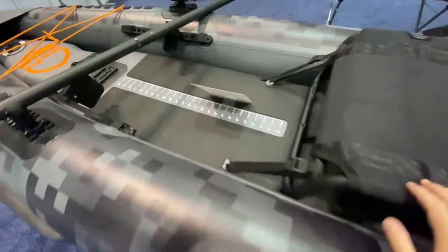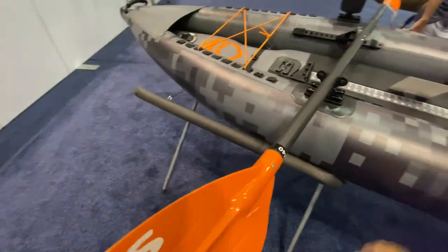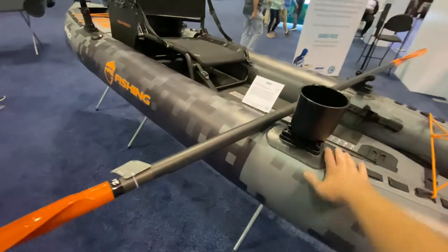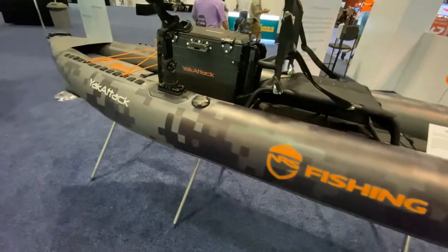They have these cool bungees for your rod holders. Super comfortable seat. Measuring device. Cup for your cup holder, for your fancy Yetis. Super cool. Check it out.